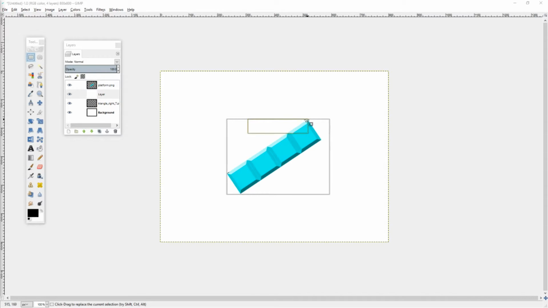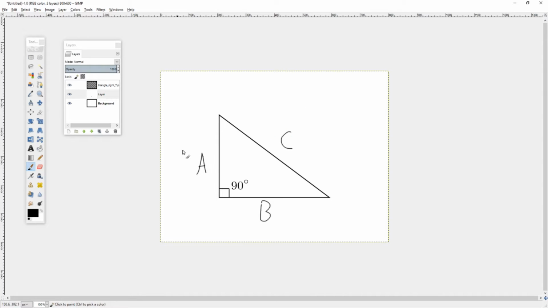And so now that we have this side right here, which is the hypotenuse of the triangle, and then we have the A side of the triangle right through here, we can now use Pythagorean theorem to solve for this distance right here. And that's going to be our x-axis width. So we're going to say that if you fall between this distance here, stay on the platform, but then if you go over that, which would be in this area here, fall, because you're no longer on this part of the platform.